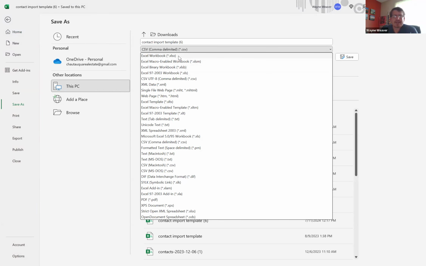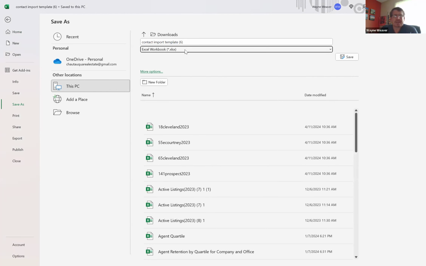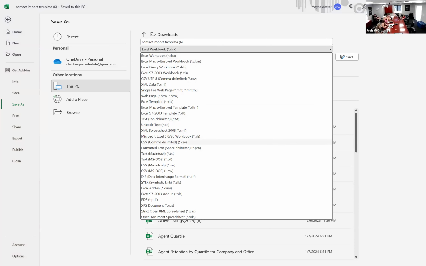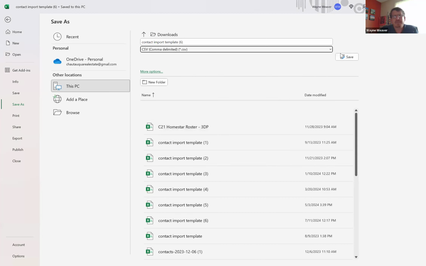Normally an Excel spreadsheet is an Excel workbook, that's how it saves by default. So I'm going to click that and scroll down to CSV. It says .csv. Now if I save that, that's a file saved on your computer.